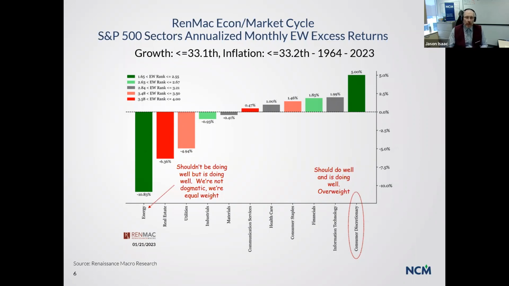And when we're in this scenario, what we find is we then look at individual sectors, and we rotate from sectors that are expected six months out to do poorly into sectors that are expected six months out to do better. And in this particular instance, keep in mind, this is not necessarily the be all and end all. These sectors change depending on where we are with growth and inflation. You'll have a completely different outlook.